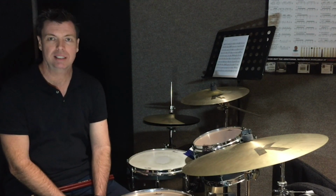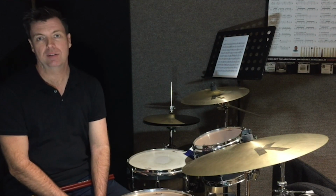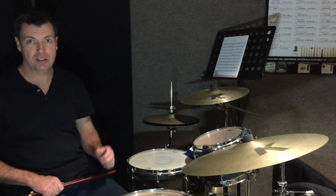The groove I'm using is from a tune by Herbie Hancock called Chameleon, and the drummer on that was Harvey Mason. Using a metronome at 100 BPM.